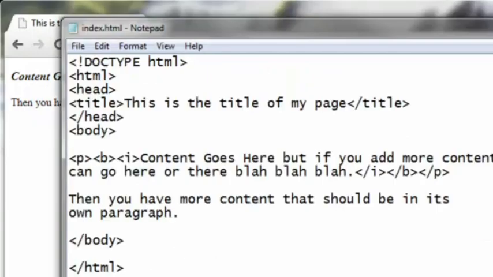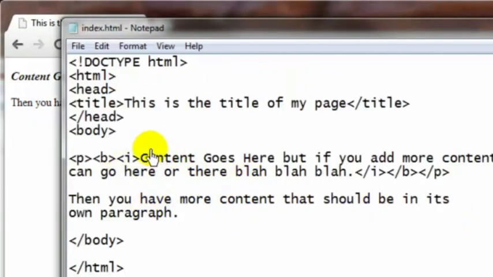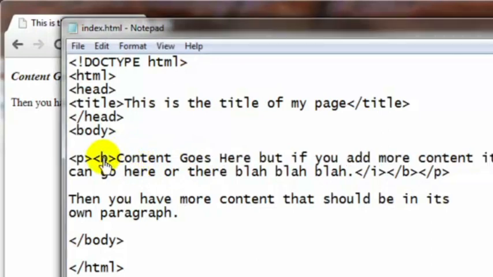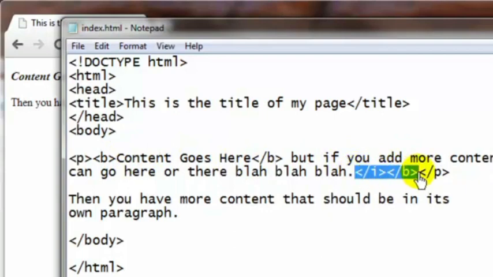Now then, that's pretty simple so far. In this example, if we wanted to just have portions of our content to be italicized or portions of it to be bolded, then just remember you have to have the closing tags in the opposite order of the opening tags. So if I just wanted this here to be bolded, but I wanted this here to be italicized, let me get rid of these guys here.